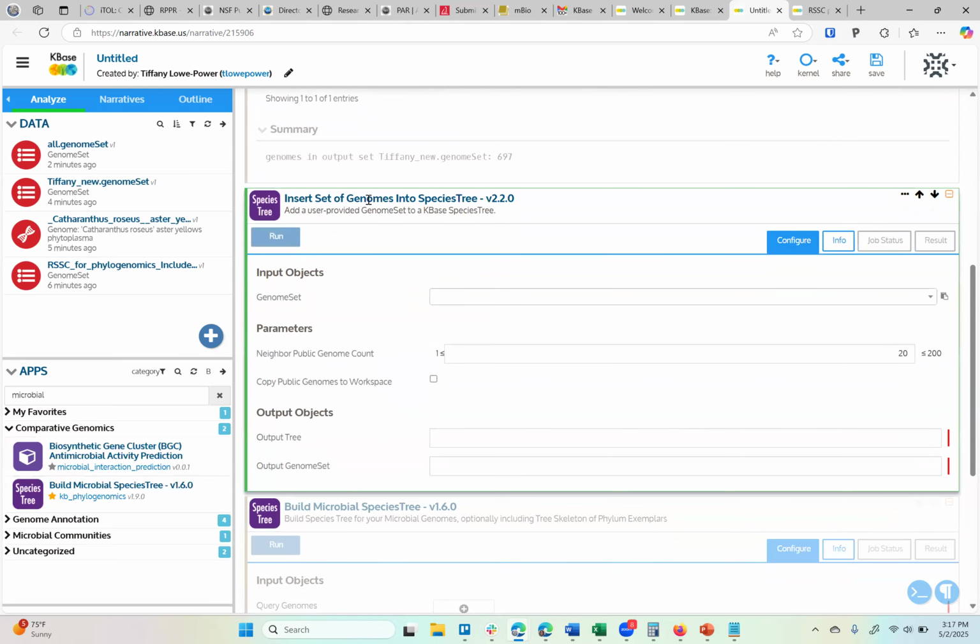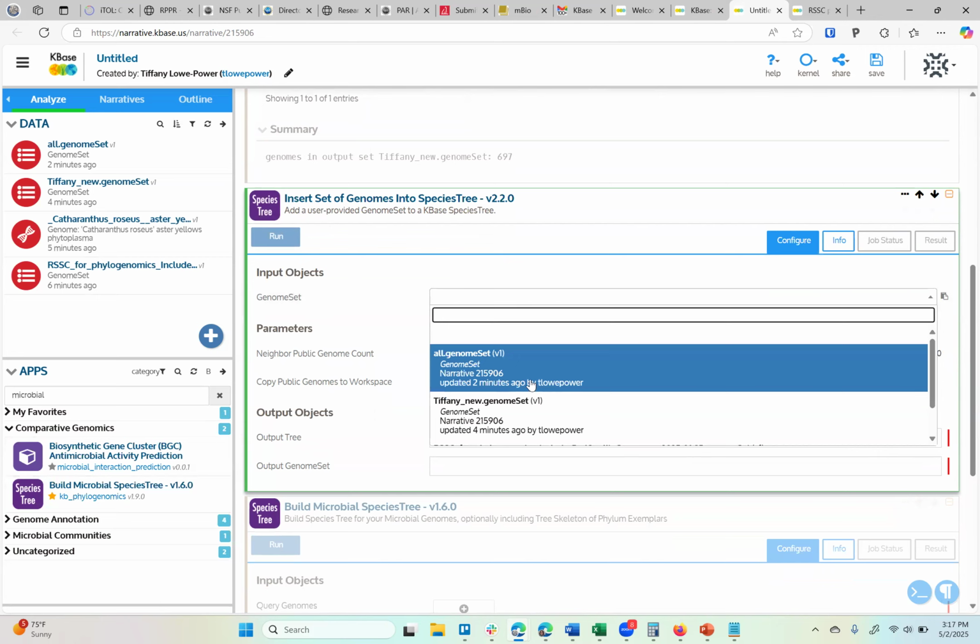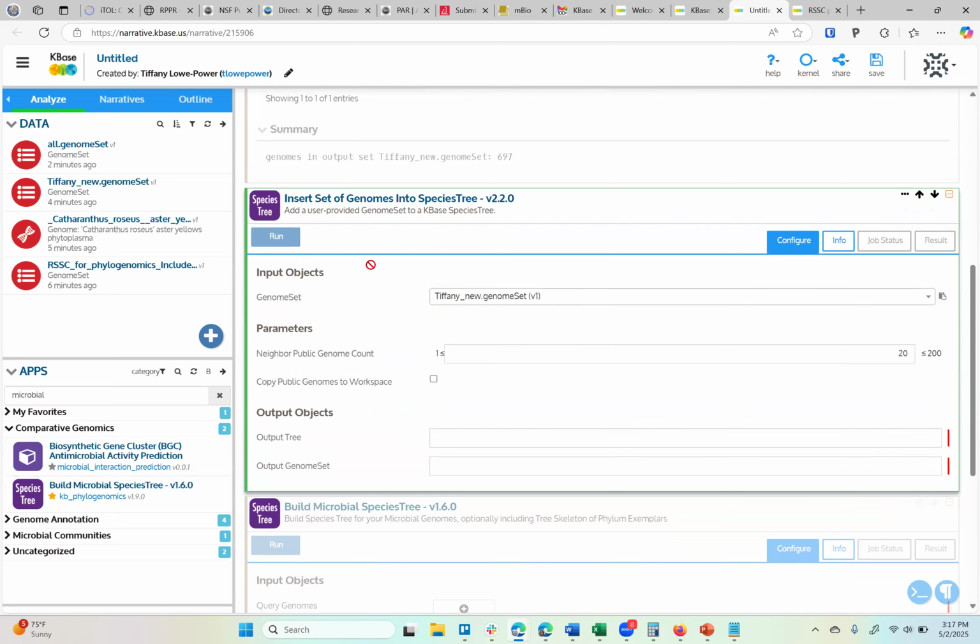For the normal species tree app, we will put our new genomes, which is new.genome set. The thing I don't love about this tool is that in this parameter it doesn't let you set zero. I would really like it to let us set zero, but we can't. I usually decrease it to at least one.